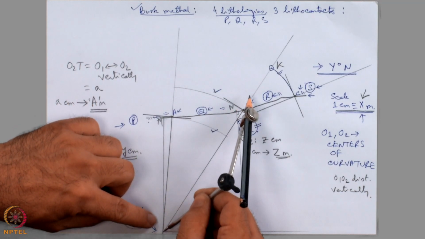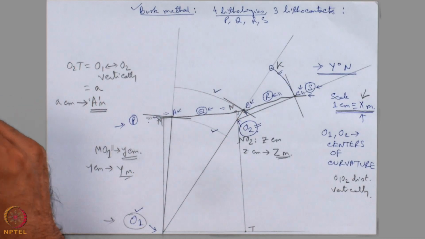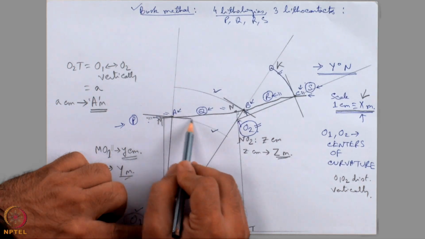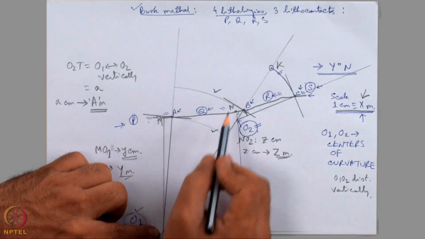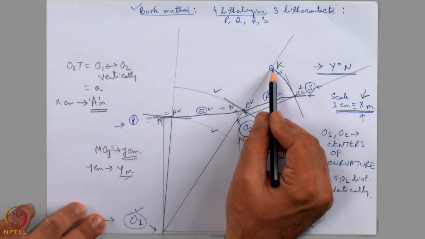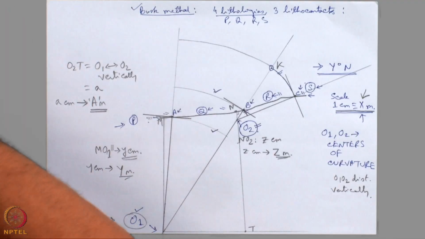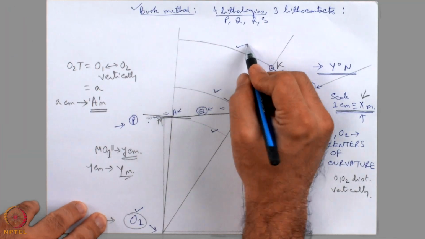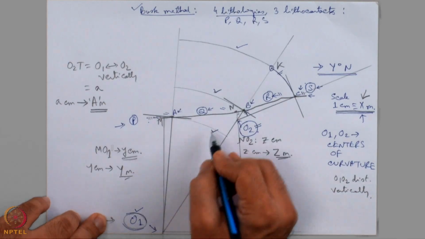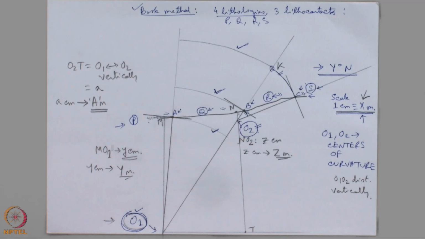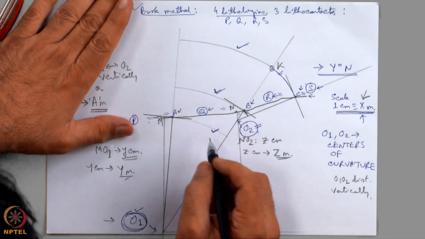Now, unfortunately, in my compass it is not coming, so I will do it approximately. This was an arc with this center, this was an arc with that center. Taking O1K as a radius, I have to draw an arc. This arc is also having a center O1. So, these three ticks indicate three arcs having a common center O1, and in this way the fold geometry has been reconstructed. So, altogether how is the fold looking?